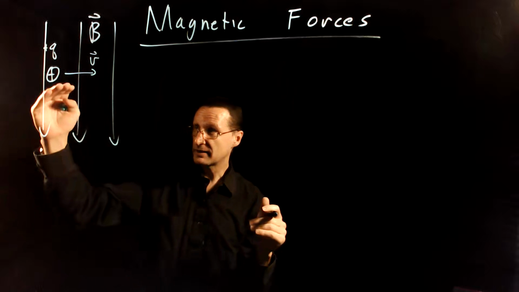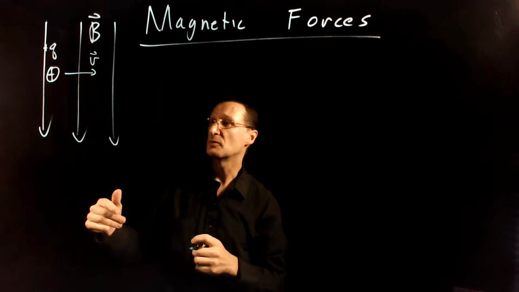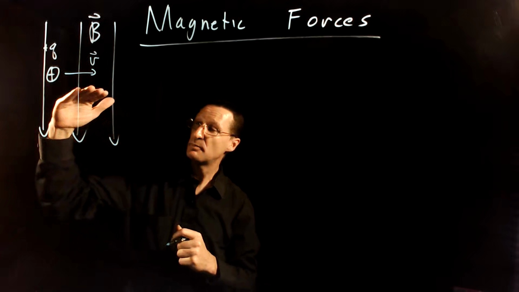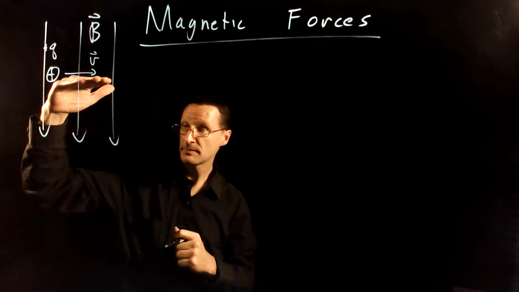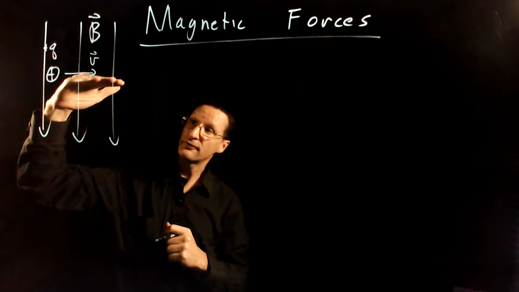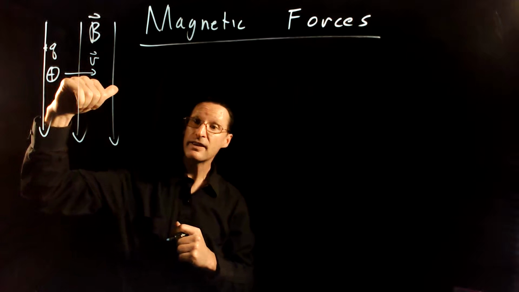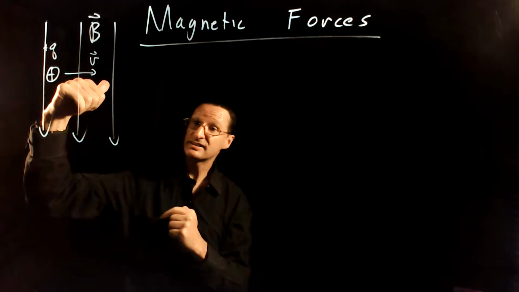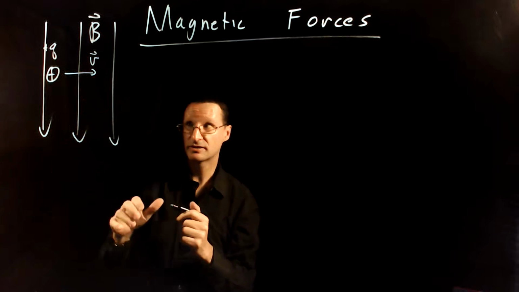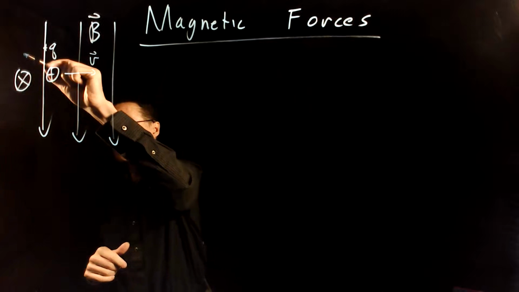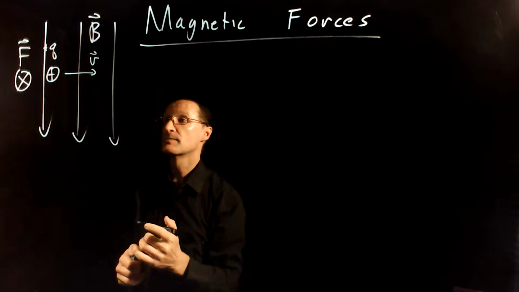The way to figure out the direction that the force is on this charge is you have to use the right-hand rule. So you take your right hand and you point your fingers along the direction of the velocity for positive charges. And then you push your fingers in the direction of the magnetic field. So that would be down like this. And then your thumb here points in the direction of the force. So that's going to be back into the screen. Okay, so the force is going to point into the screen, away from your face.